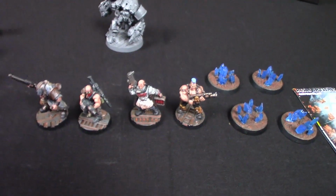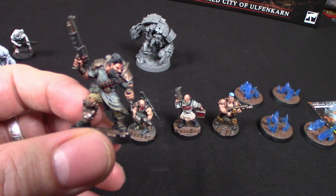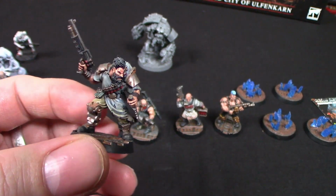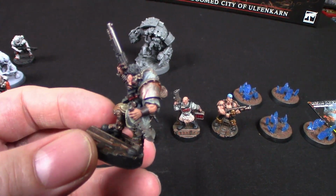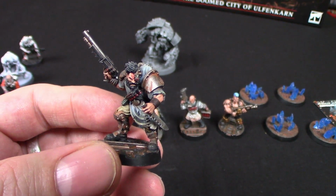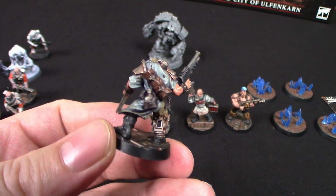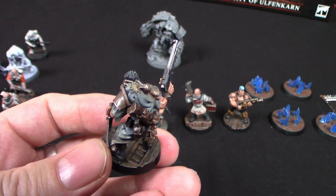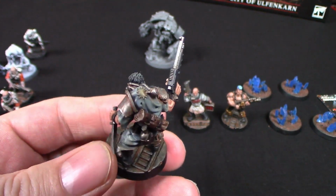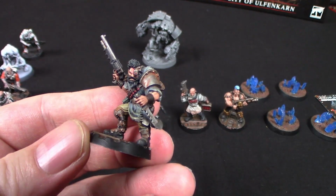And then over here, we have my Hive Scum bounty hunters and whatnots. So this is Grub Targson, I believe, the named bounty hunter. I'm just using him as Hive Scum in the current campaign that I'm playing, but having him done, I love this sculpt. He looks so cool, with his weird hunchback thing and pipes going into it. Yeah, he's a great model.